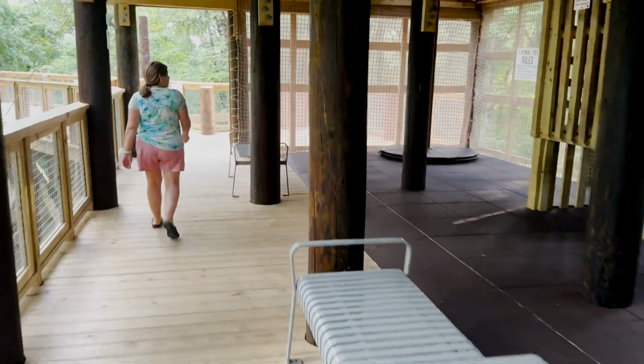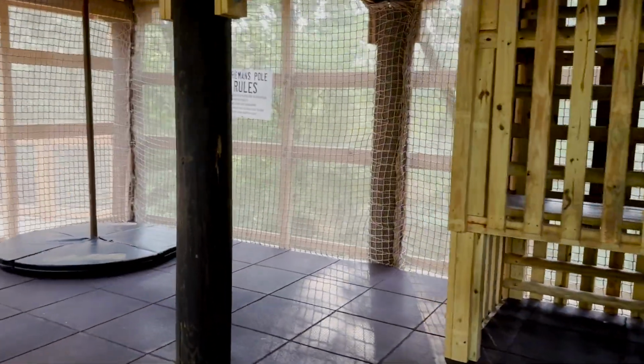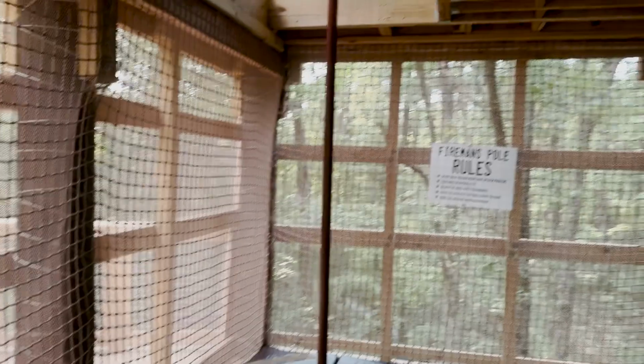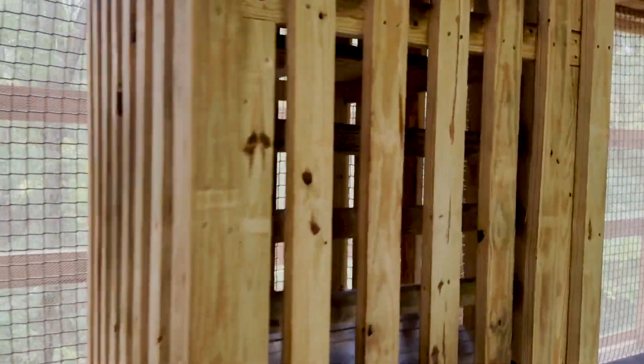And this whole area here looks like it's a kind of a playhouse here. Fireman pole. That is very cool. And you've got a little walk step here. Let you climb up between the different pieces of levels there to get up to the second level. It's got stairs going up, so you can go up the stairs. In case you're wondering what's up there, I'm gonna see what I can see.